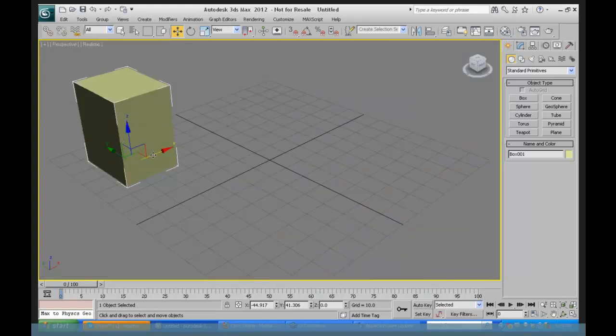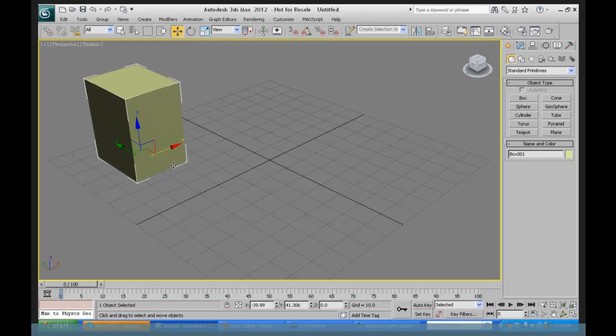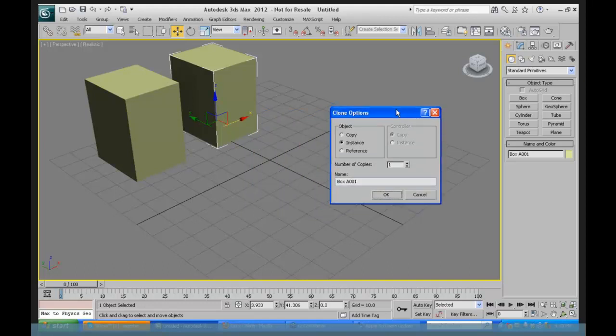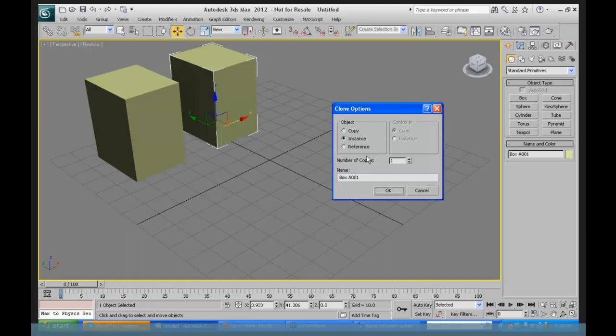If I take any kind of transform and hold down the Shift key, so let's take this box and we will call it box A, and then I hold down the Shift key, it leaves the original box behind and it creates a clone of that box. The clone has three different object types. It could be a copy, and we'll say this one will be box A copy.